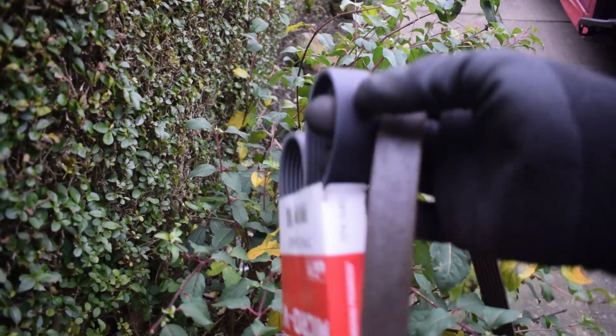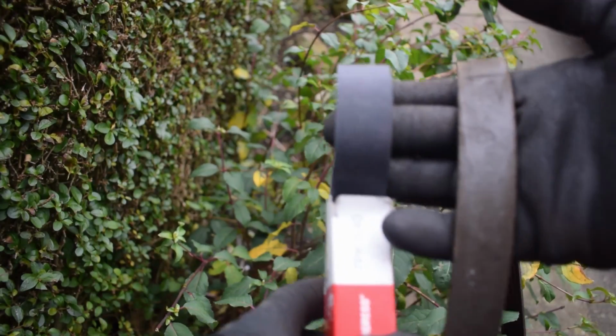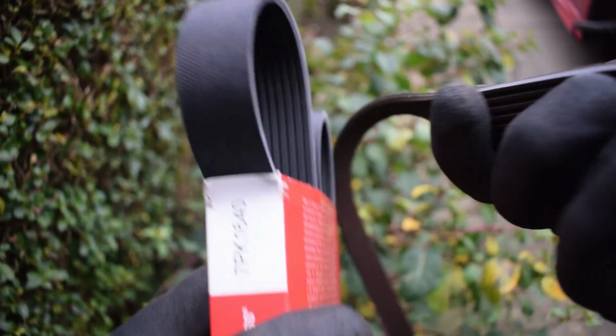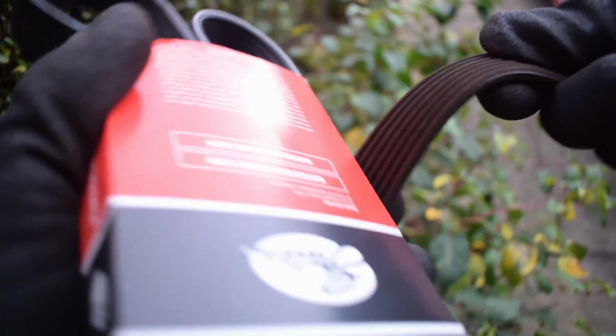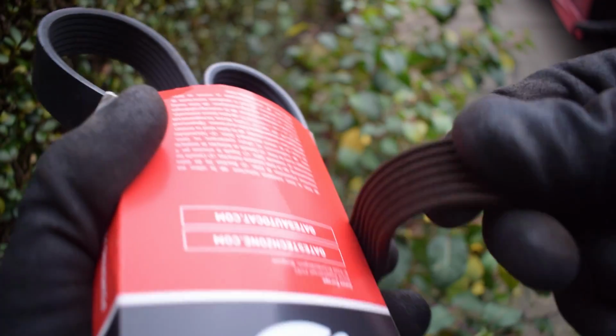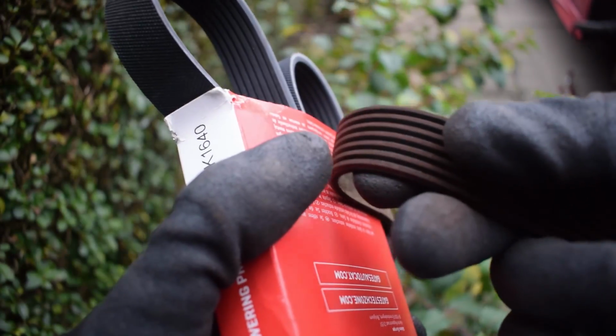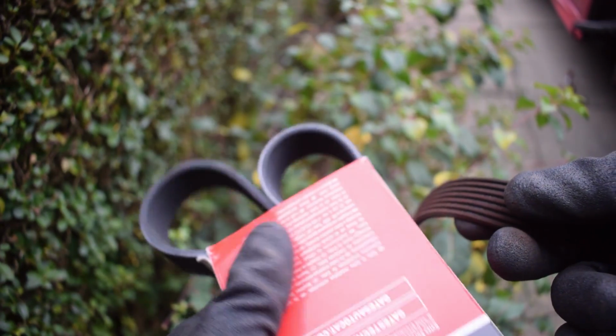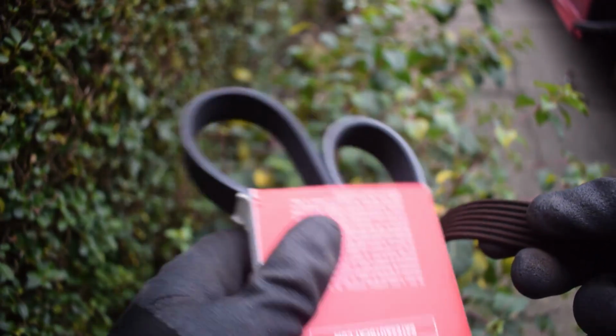Right, so the belt is finally off now. So look at the comparison of these. That's the old belt, old brown. It's all frayed and cracked all the way through it. Can't really see that on there, but that's in loads better condition. So that's just gonna be a good peace of mind when we get that on.